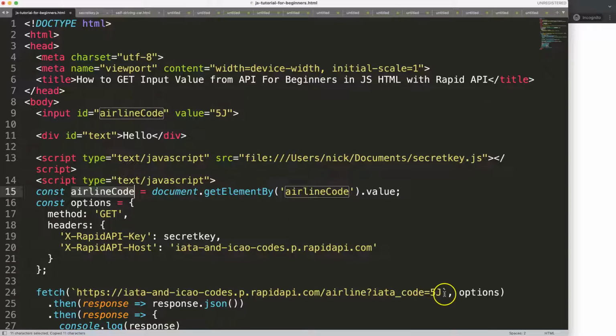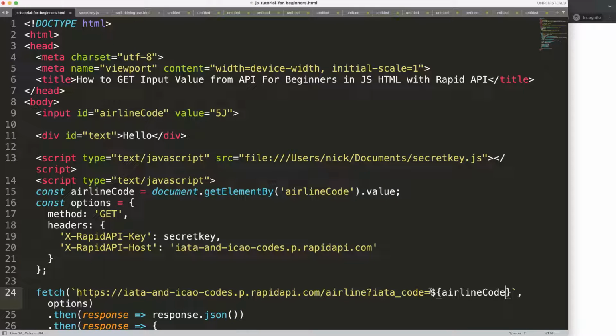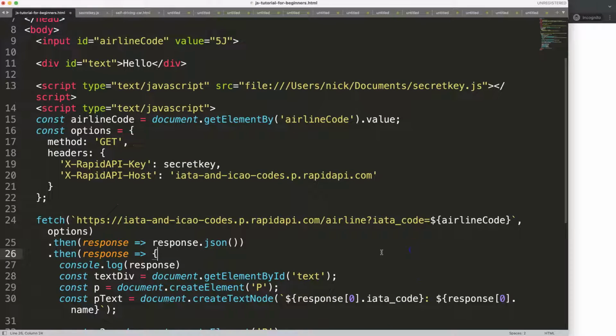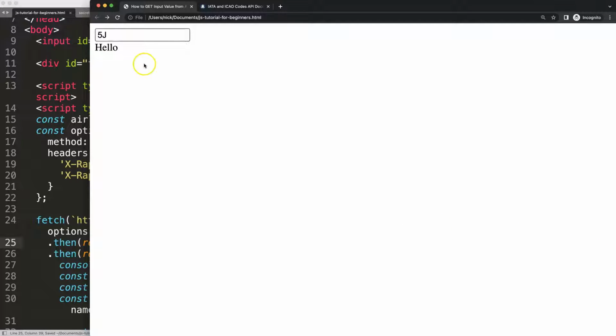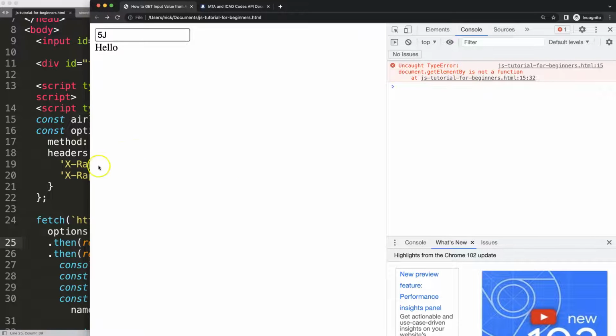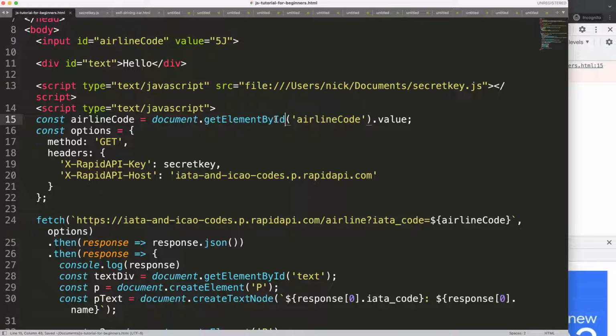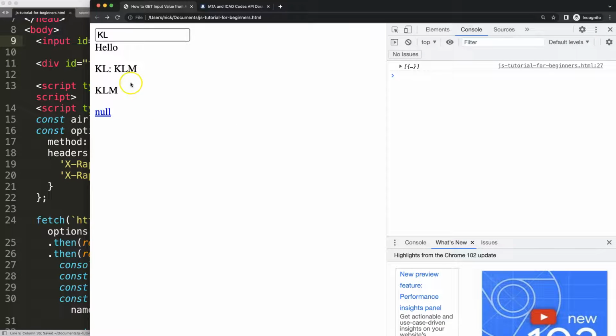So if I do this and put it in here, what we need to do here is we're going to remove these string quotes and make them backticks. So backtick here and then backtick there, and I'm going to say here dollar sign, like that, and put in this value. So what we really need here is basically template literals, so we can do this with values here. So if I save that, then if I refresh, all right, apparently this should work, but it doesn't. All right, getElementById, my bad. Save, refresh, there we are. We get super specific. And if I would say here KL, save, we get KLM, all right.